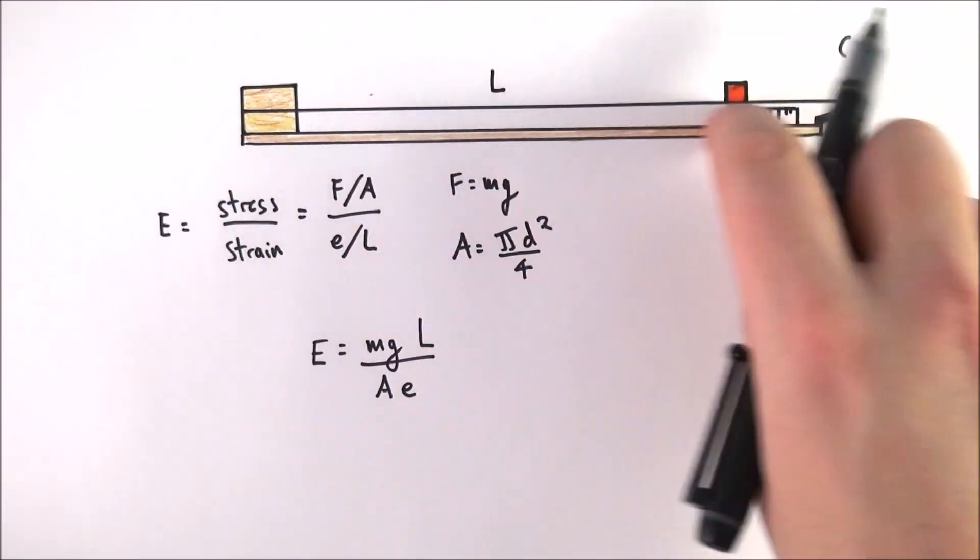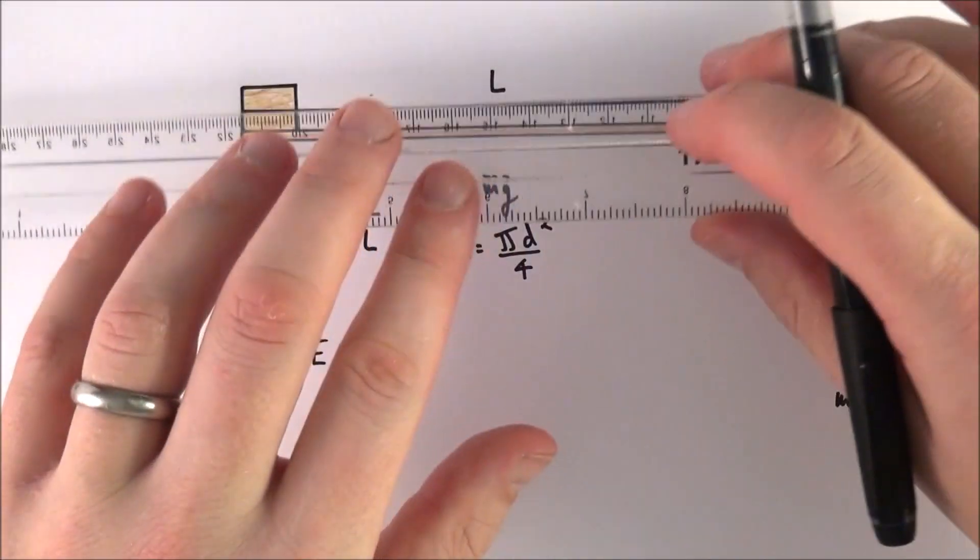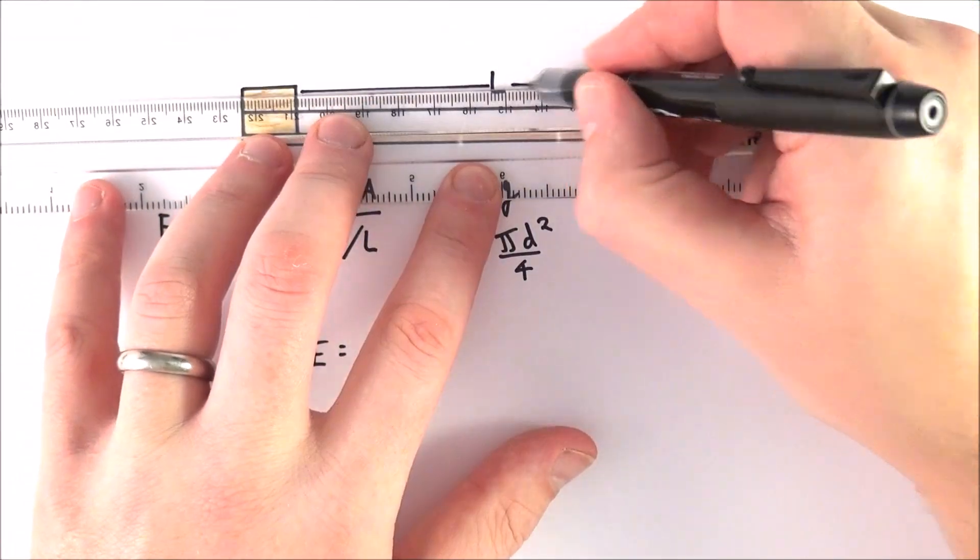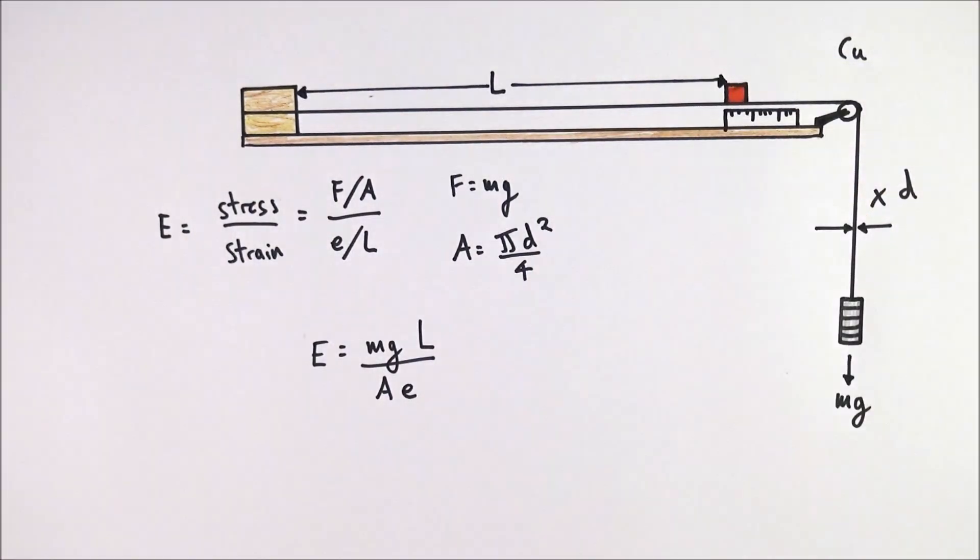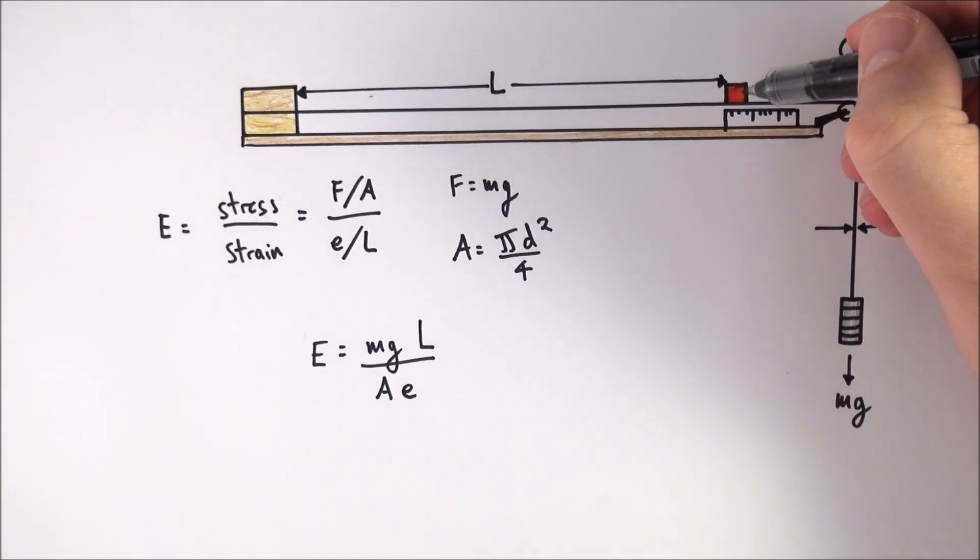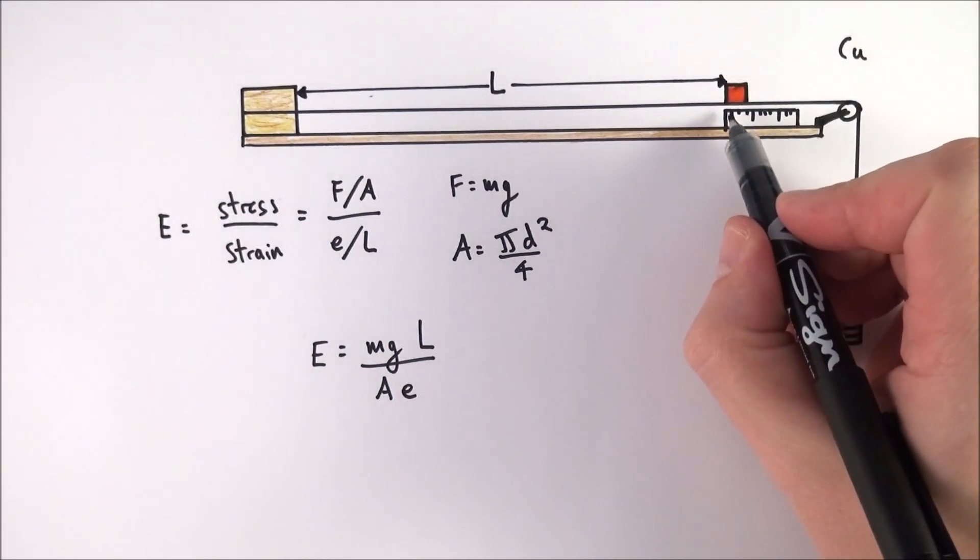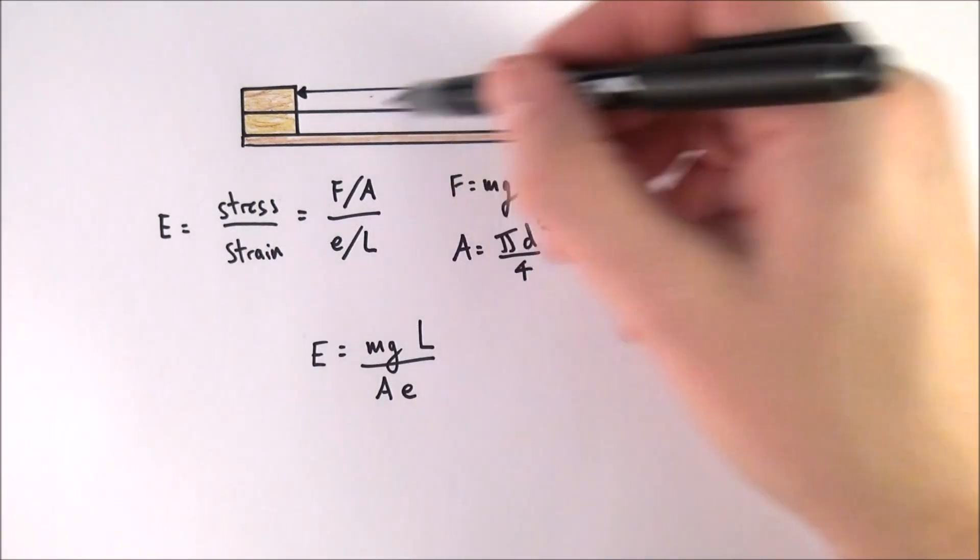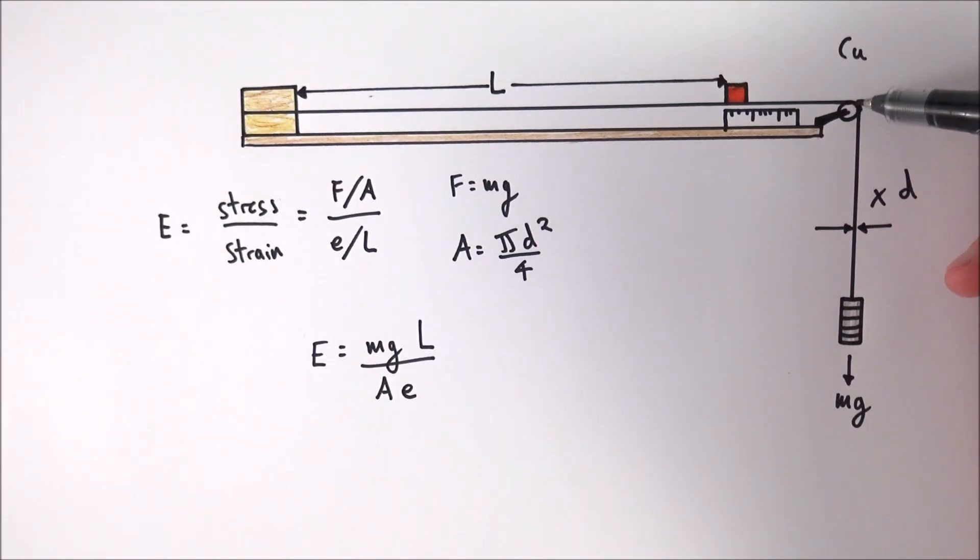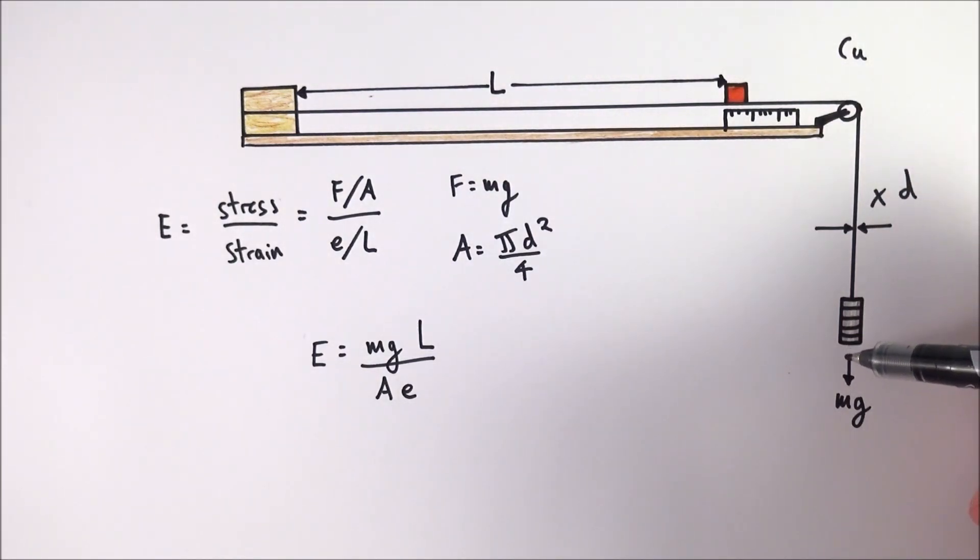So what you want to do is make this value of L as long as possible. So L if you can should be well at least over a metre maybe a metre and a half, two metres. I've then put a piece of tape around the wire which acts as my marker and I've got my ruler just held close to the wire as well to reduce any parallax errors. The wire then goes over a bench pulley down towards my mass at the bottom down here.